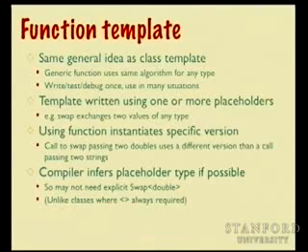But what I want to do is discuss what it takes to write something in template form. We have been using templates. The vector is a template, the set is a template, the stack and queue and all those things are templates that are written in a very generic way using a placeholder. So the code that holds on to your collection of things is written saying, well, I don't know what the thing is. Is it a string? Is it an int? Is it a car? Vectors just hold on to things, and you, as a client, decide what you're going to be storing in a particular kind of vector.